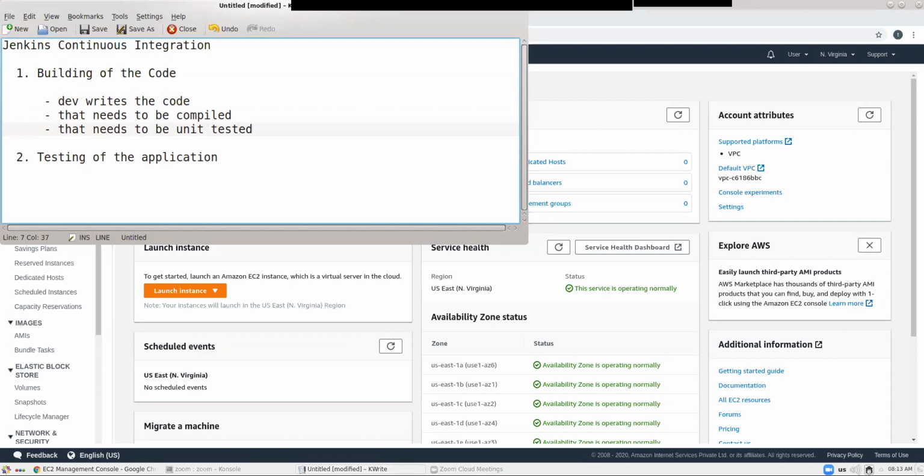That means just the particular code, whether it is working alone. That is called unit testing. So basically you are trying to see whether this particular code is working or not, not whether the entire application is working. Just this particular code. That is called unit testing, right? So that needs to be unit tested.